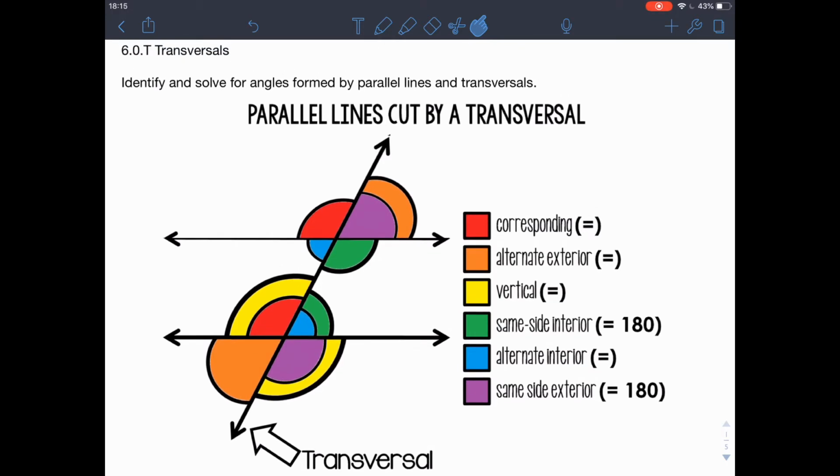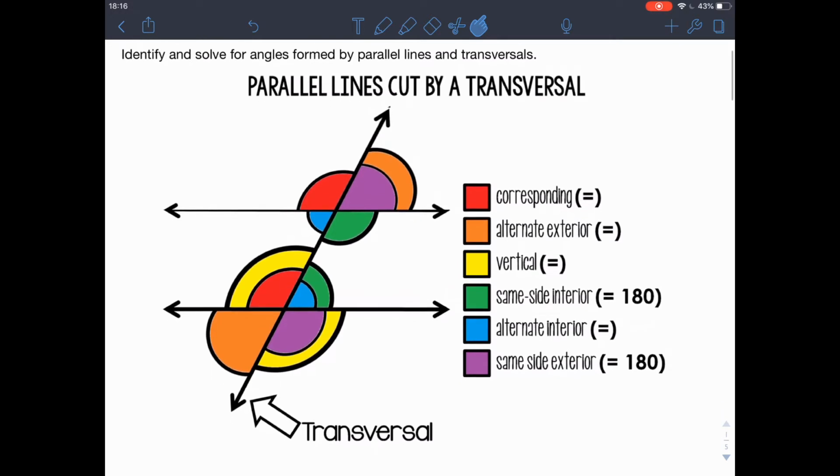In this video we're looking at a special lesson on transversals. Our learning goal is to make sure we can identify and solve for angles formed by parallel lines and transversals. While this is connected to our standard 7.G.B.5, use facts about supplementary, complementary, vertical and adjacent angles in a multi-step problem to write and solve simple equations for unknown angles in a figure, these angle relationships aren't mentioned specifically there, but they are tested on our state PSSA, so it's important for you to know these angle relationships now.